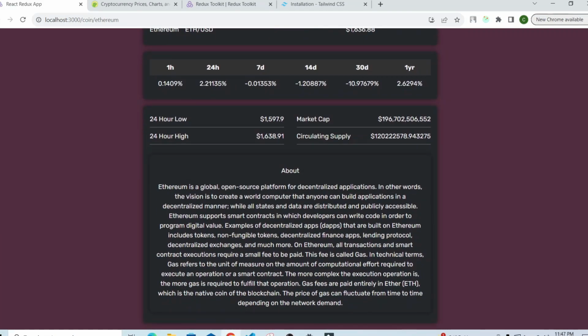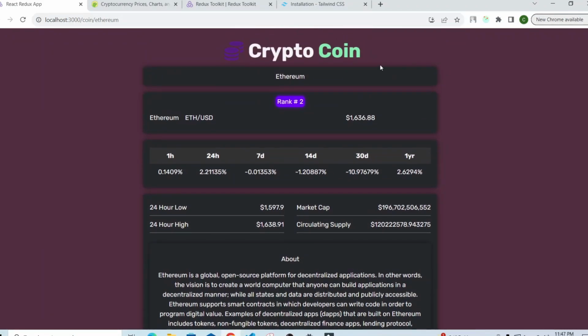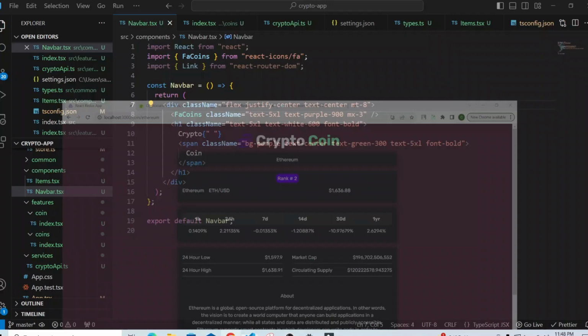Now one last thing I wanted to add here. So if user wanted to go back to home page, there is no way to go back to home page except by clicking this arrow icon. So I'm going to basically add a link on this heading. So if you click on this big heading, it will basically navigate towards the home page. So let's add that one quickly.